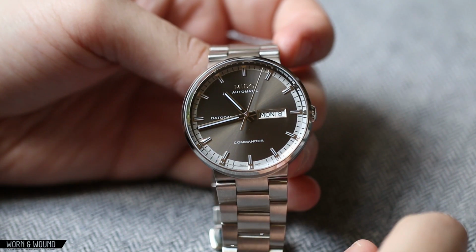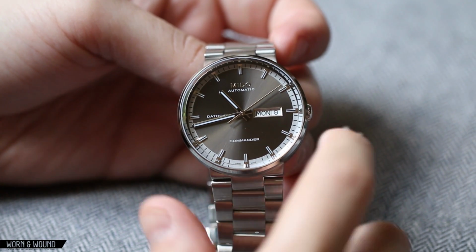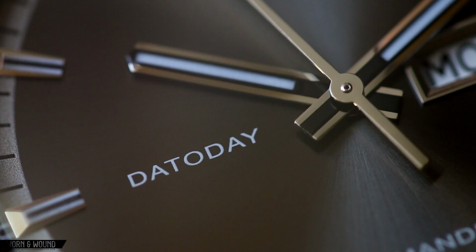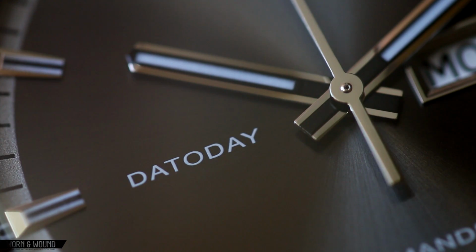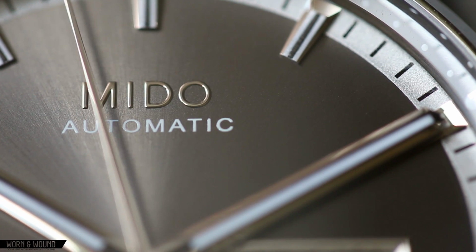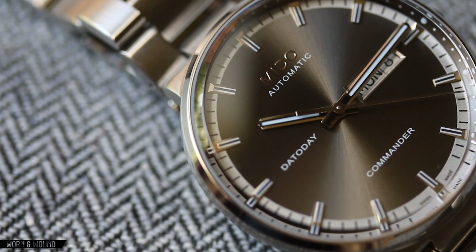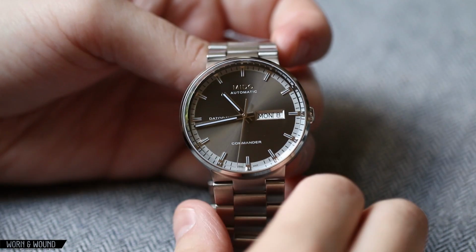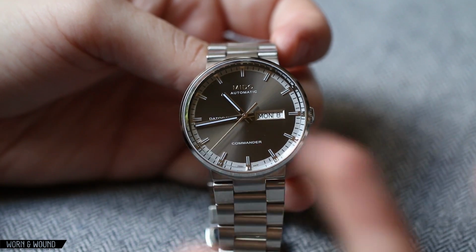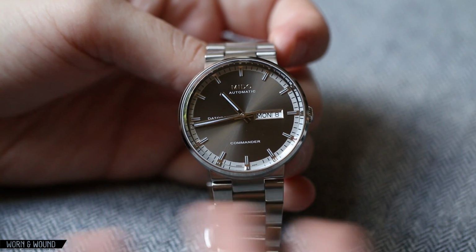Looking closer now at the central dial, you have quite a bit of text as well as a massive date window. So starting there, at 3, you have this very large day-date window, as it says at 9. This could be a detail that I think could be love it or leave it for a lot of people. It is part of the Commander line. They all have day-dates. And I think that does obviously speak a lot to some of those vintage watches. You do see that on those simple classic watches from back in the 50s, 60s that have the day-date function. It is big, it is in your face. I kind of accept it because I understand it as part of the aesthetic, and I think they balance it out, but you've got to want that there. If you're a no-date person, this obviously isn't going to appeal to you.